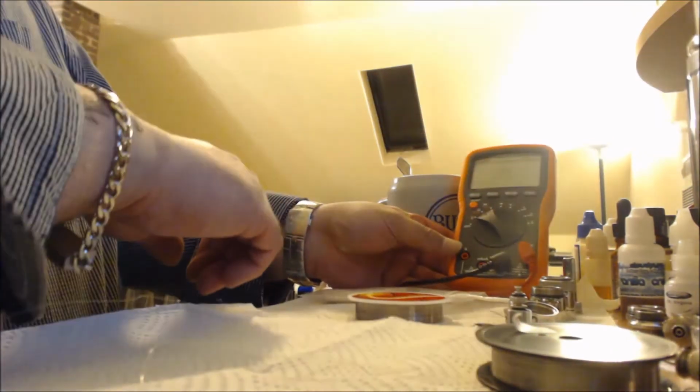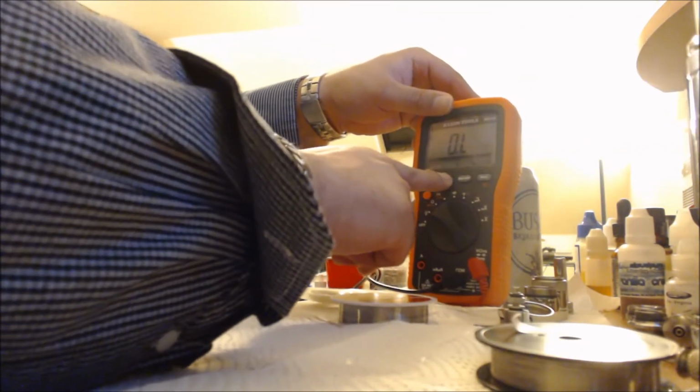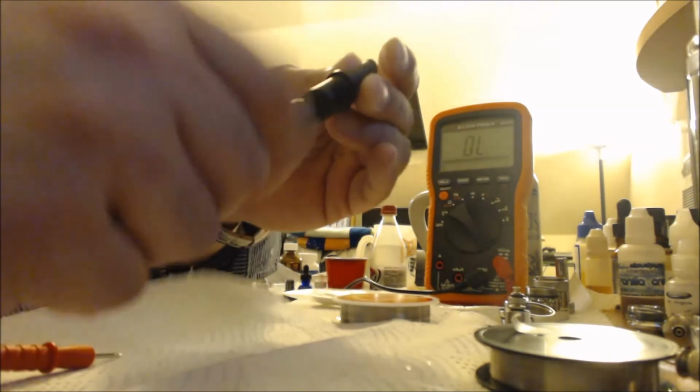So we'll turn this bad boy on. Let's see. Now, this is why I brought the coffee. It works, right? All right, so let me put it on ohms. There we go, it's on ohms. Now, what I'm going to measure is a total of... If your meter is like this, you can use that, or I like to use my gator clips. It's more accurate. So let me screw this on.